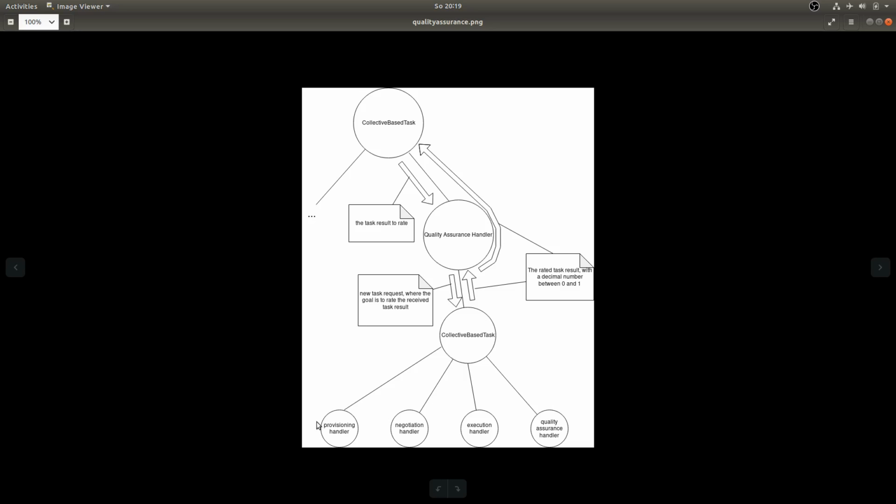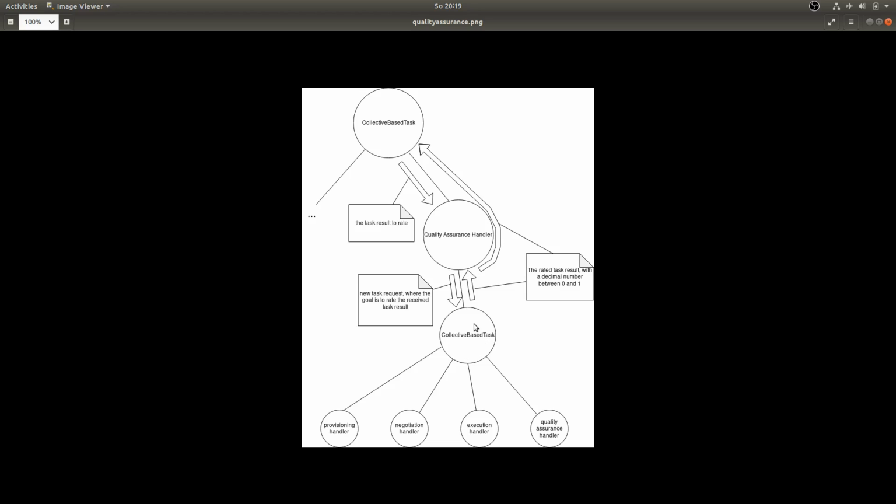And this collective base task then has, as I said, 4 different children, and once these tasks have finished executing and the whole execution has been successful, then we send the result from this collective base task to the handler, which is its parent. But the collective base task does not know that it is a child of another handler.